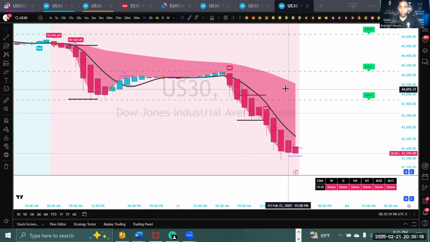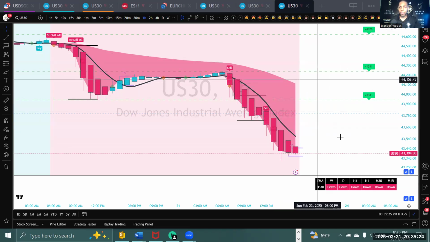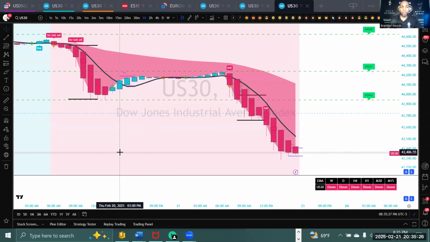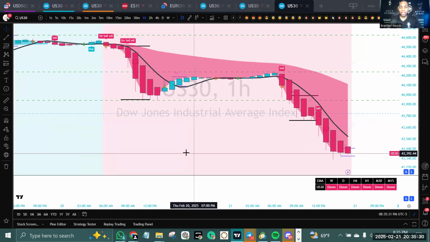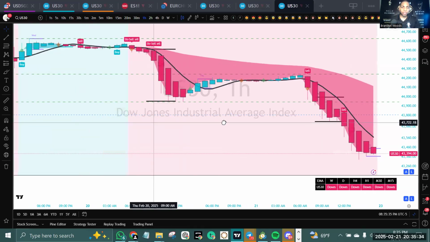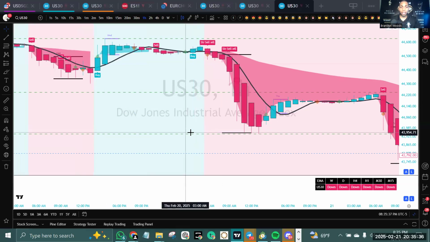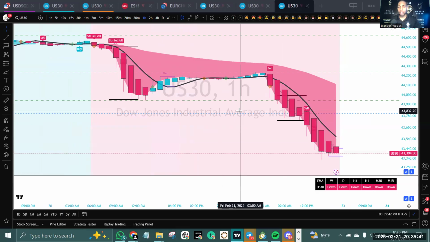Okay. So first of all, the first thing that you're going to see is a white background. That's default, right? And you're going to see a pink one, and over here a blue one. This is telling you what trend you're in, whether you're in an uptrend or a downtrend, based on the 200 SMA. So in the pink background, you're going to see, hey, look, we're in a downtrend, right?